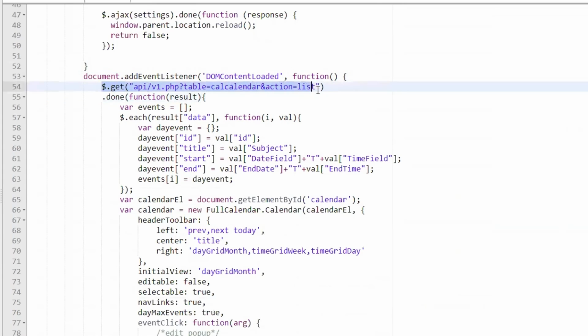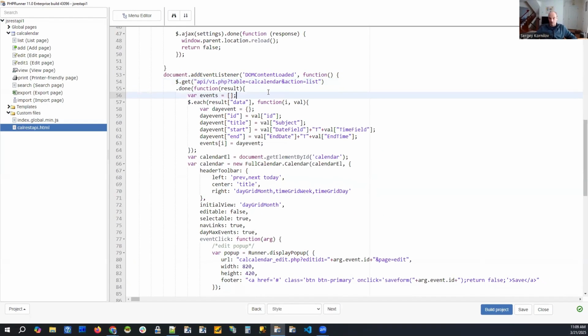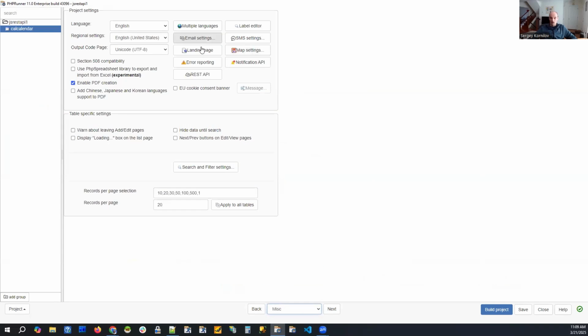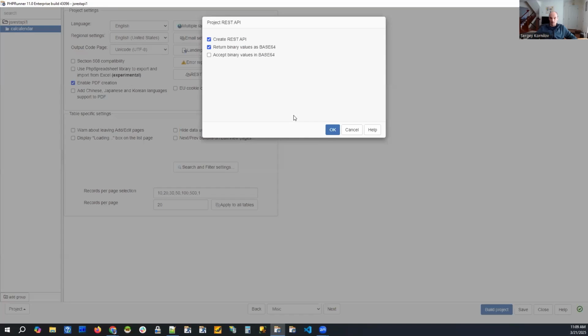First of all, we perform a request to our REST API. This is coming from the same project. On the MISC page, I have enabled REST API right here.